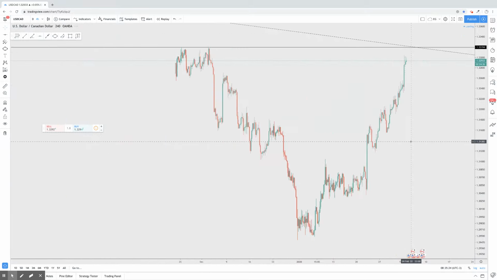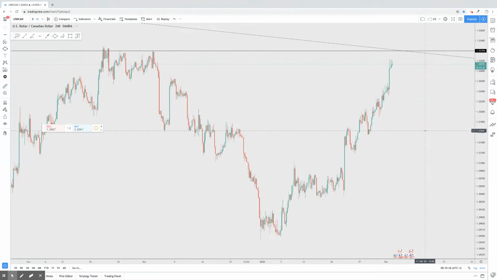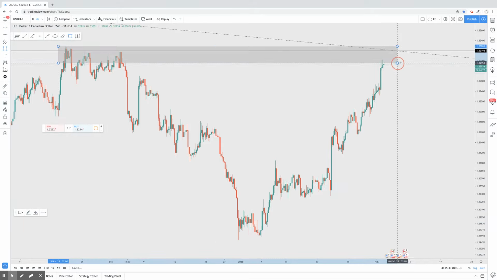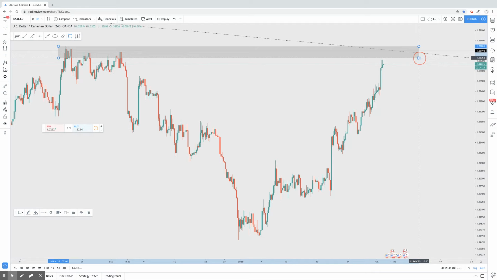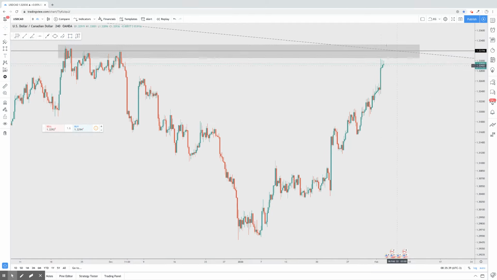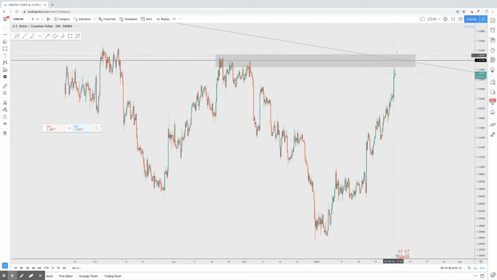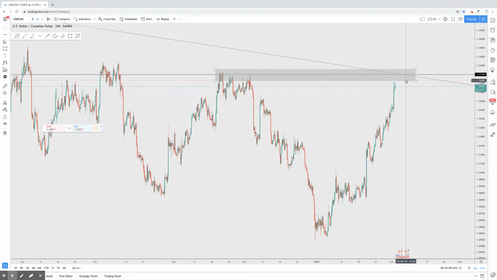So that's why. Yeah, so because we're really close to this area, and remember, I use zones. So I'm actually looking at a whole zone here, which would include a few pips above and a few pips below. So I don't want to get in anything right here. I'm not looking to get in here because we're approaching this zone really quickly.